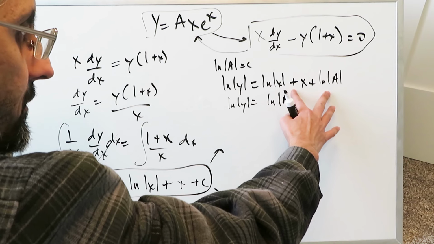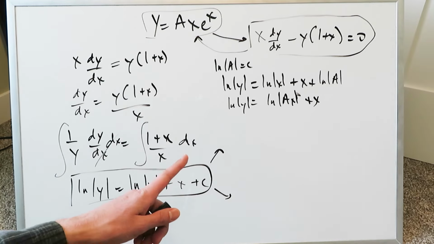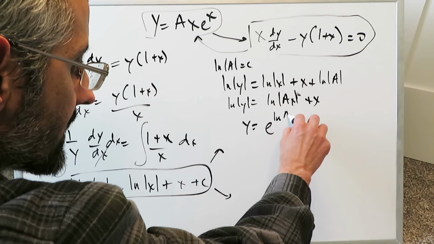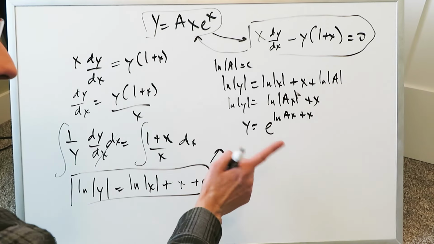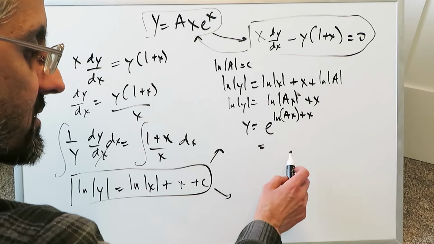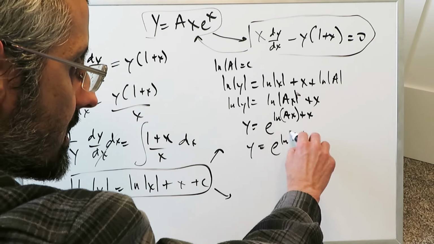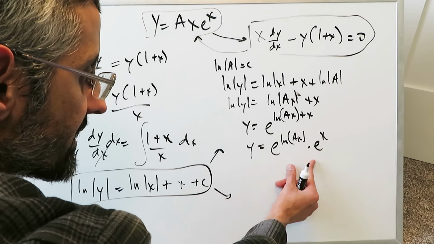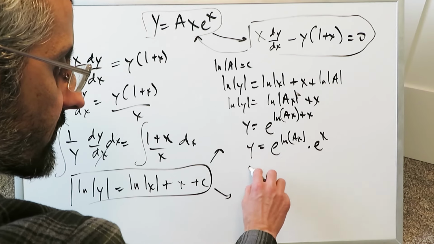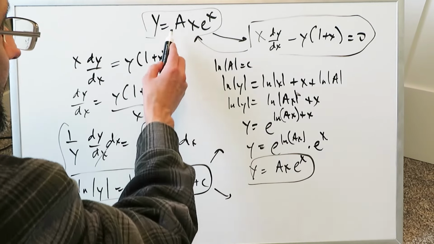Remember, the sum of individual logs is equal to their product under a common log, plus x. Now take the y and solve for it. Take the exponential on the other side, you'll have e exponent natural log ax plus x, which, if you are cognizant, you can use the properties of logs and the properties of exponents to separate out. You're really looking at here y is equal to e to the ln ax times e to the x. Think about it, common bases, exponents add, and you get this. When you look at this using properties of logs, you know from here you're just getting ax, and then you're getting e to the x, and this right here is exactly what we started out with.